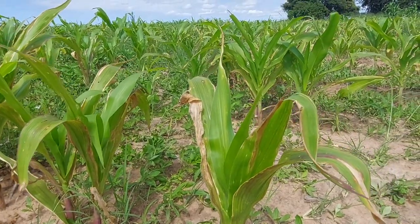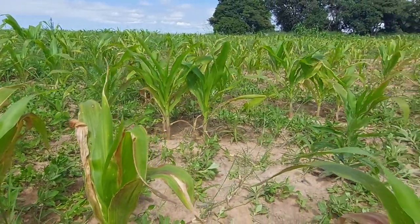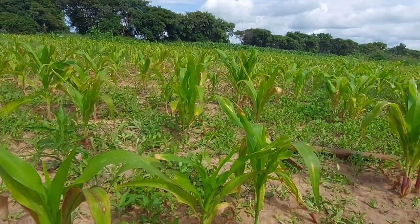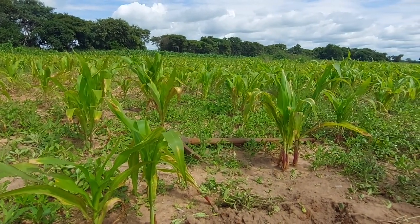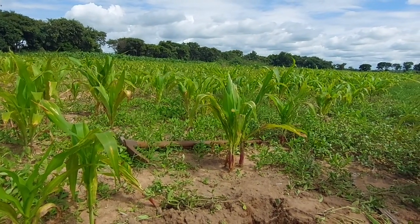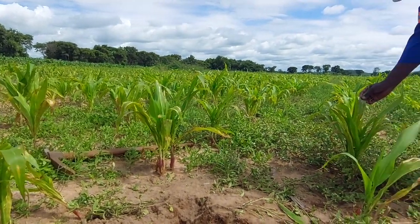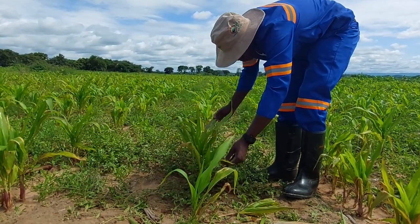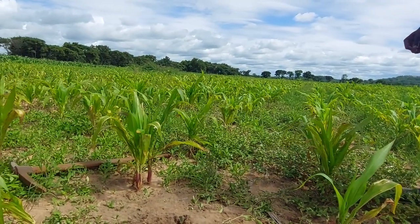So what could be done here? I think this field is a write-off quite honestly. You put top dressing on here — you've already lost so much potential in this field. The plants are extremely stressed nutrient-wise, so they would green up a little bit but they're not going to reach their full potential. You'd put a lot of money in here and you're going to end up with a loss — I wouldn't expend any more money on this field.